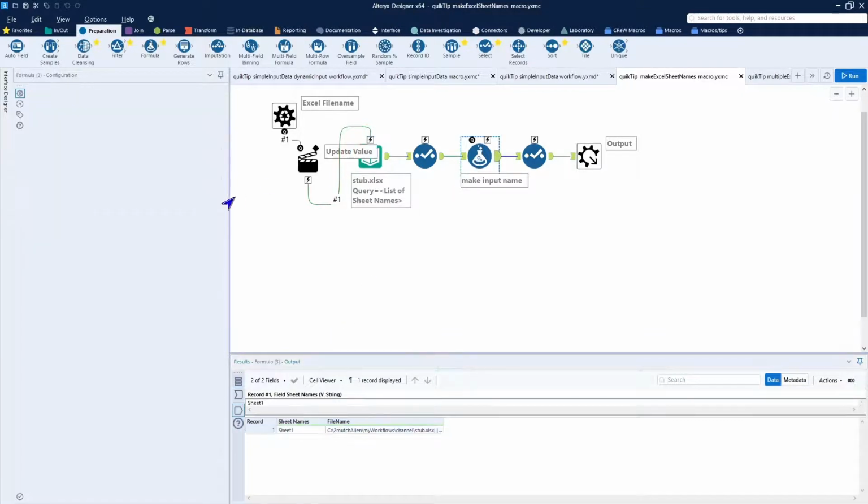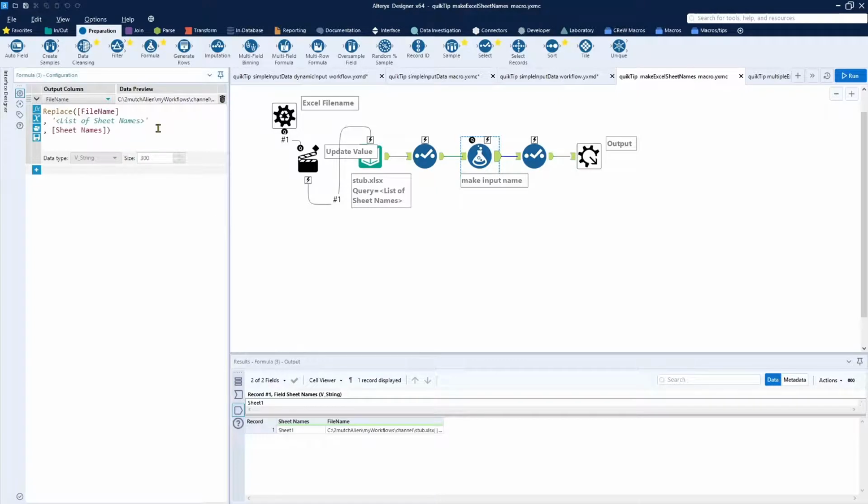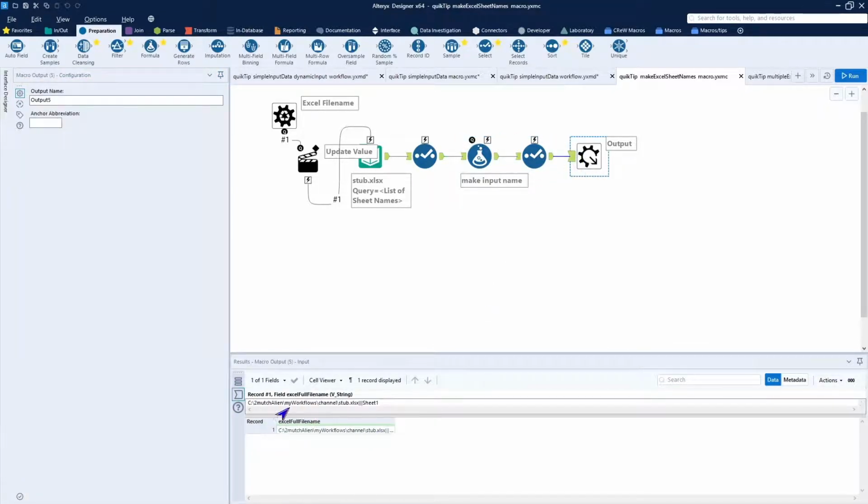We very simply do that with a formula, which is the replace. And again, we talked about this formula and this function within this formula in another one of my videos. So check out all the functions. You'll find that a lot of these are useful and will help make your life easier. What I get out of this then is, and you can see it down here if you squint, but I can't make it bigger, the full path of the file, 3 pipes, and then the name of the sheet. This directs Alteryx input to go right to that sheet for us.